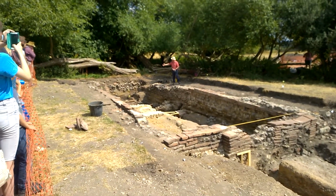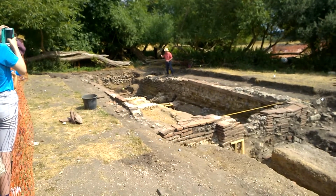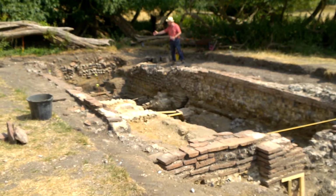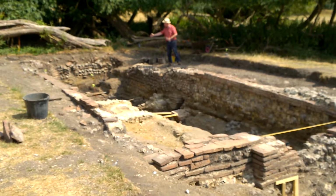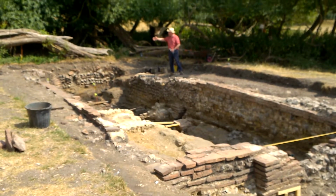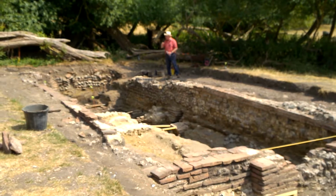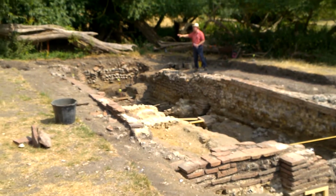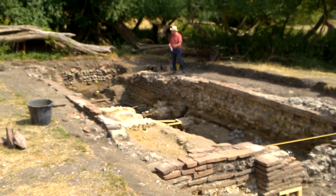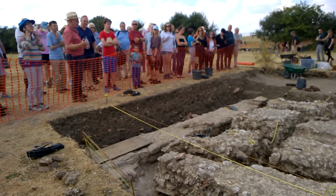So although we assume that archway was part of the drainage system, the original outlet was in a different position, which we've yet to find, but it's down on this side of the archway. So that archway in that position is also indicative perhaps of changes in the way in which the water was organised, the flow of water, the sluicing through the latrine, if you like, was towards the southern end of the baths.